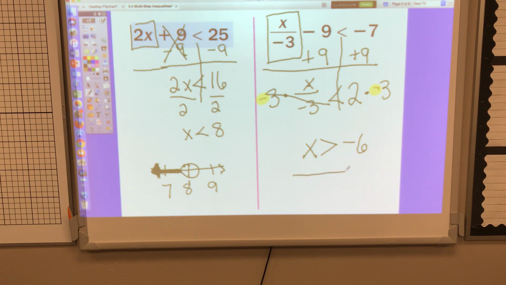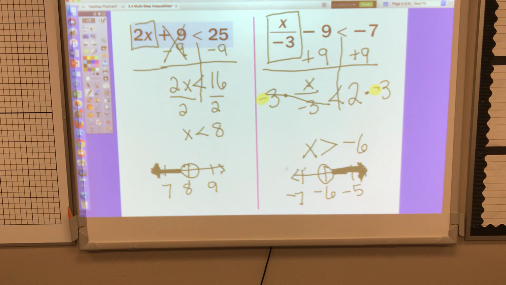I want to practice my graphing. Make sure you check your directions. If they say to graph, you need to graph. Make sure you watch when you make a negative number line. Negative 6 is in the middle. Negative 5 is bigger than that, and negative 7 is less than that. Again, it's not or equal to, so it's an open circle. Negative 5 is bigger, and I want the numbers greater than that, so we are going to the right, making sure that shaded part of my number line is nice and dark.